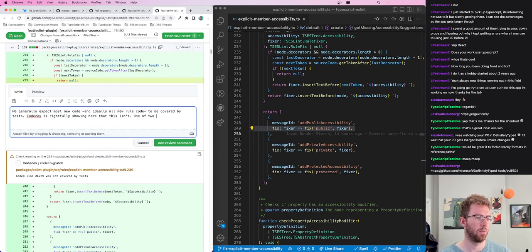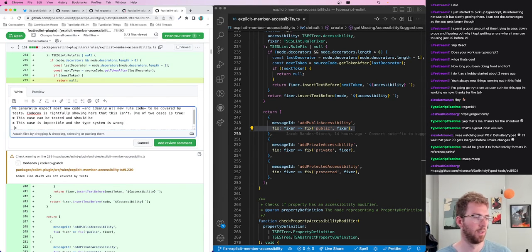Whenever you have a gap in unit test coverage, if you're not finding a way to unit test the thing, like if the gap in test coverage is because you just cannot hit that piece of code, one of 2 things is possible. One, you're wrong, and this case can be tested and should be, or this case is impossible and the type system is wrong.